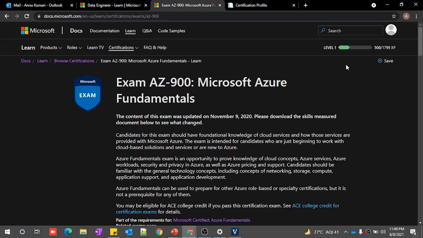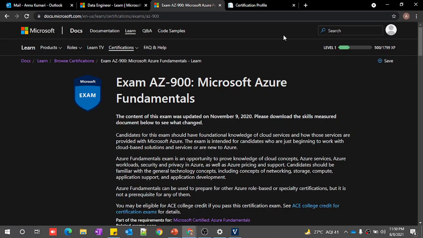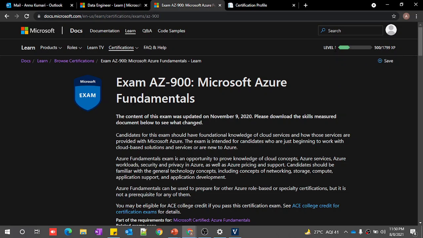So in that case, you will not be able to see all the certification related details using that email ID because it is already deactivated. So it is recommended that you create your own Outlook account. If you don't have it, just go ahead and create it, or a Microsoft account, and use that for scheduling certification, or reading through all of the documents in the Microsoft documents. You just sign in with your personal account and start reading it, so that your level will also increase here. Everything we will talk about in detail, don't worry about it.